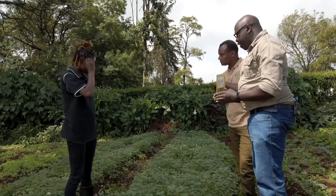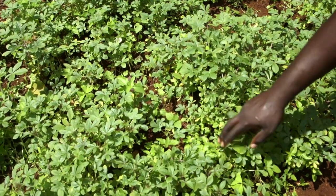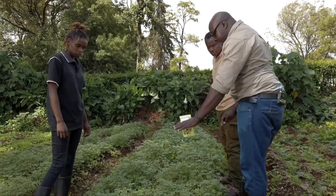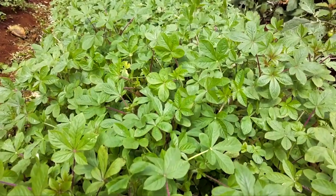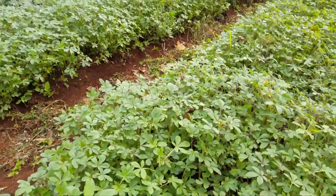What do I do about the weeds? Because that's also a challenge. You can see the crop has grown in patches, and the rate at which it has grown is not the same everywhere. Here there's less weeds, there there's more weeds. Where germination is good and the crop is forming a canopy, it smothers the weed so the weed will not germinate. But where you have poor germination, because of spacing gaps, the weeds are able to grow.